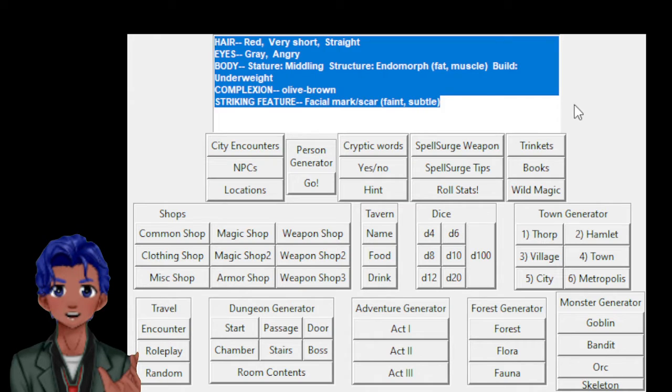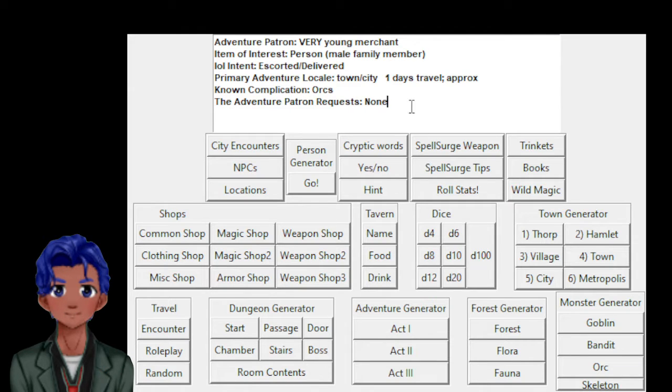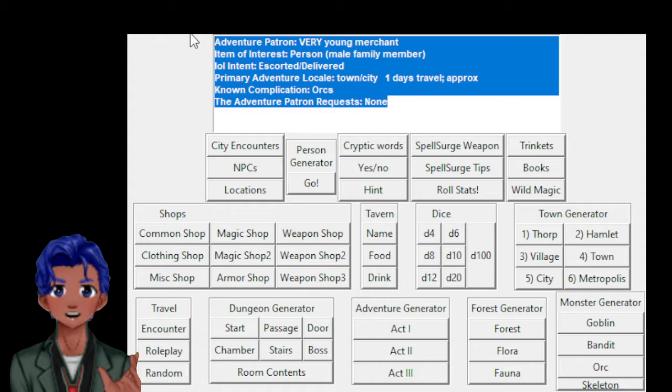So how that would work from there is I go to our handy dandy adventure generator, which is a function right here. And for that, give it a clicky click. Alright, and so according to this, Holmal turns out he's a very young merchant.